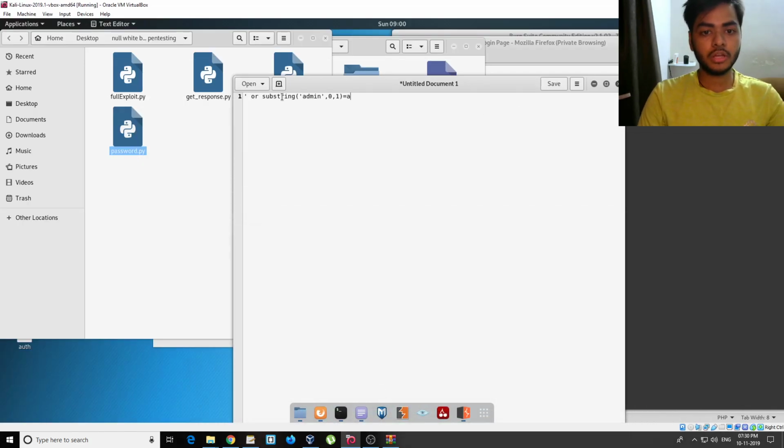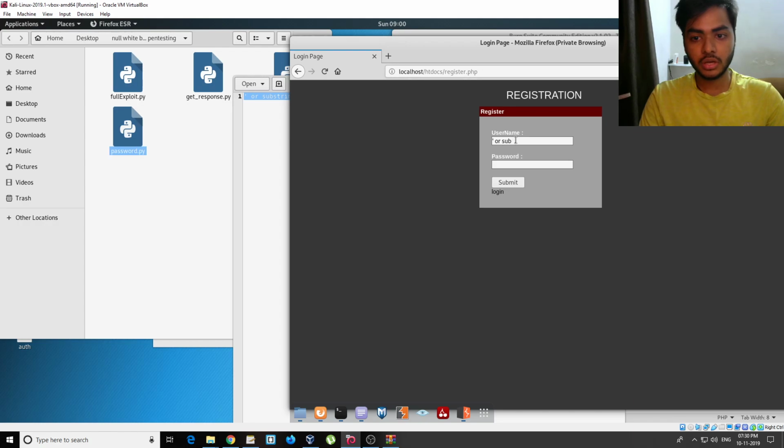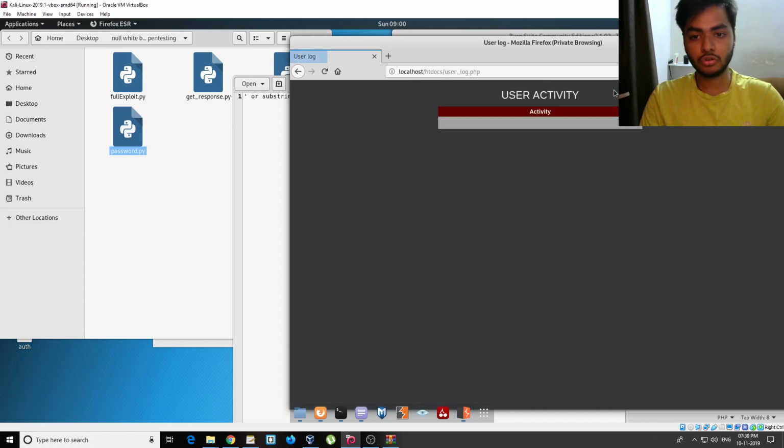So at this point, if admin's first character is equals to a, the query will be true. So let's check this out. Hash here, and create my username, password, submit, login, username, password, submit, show logs.